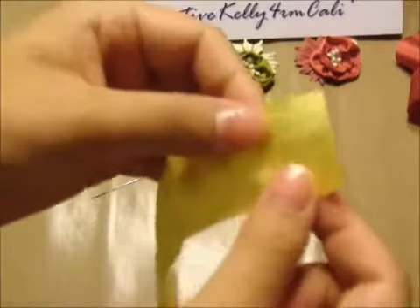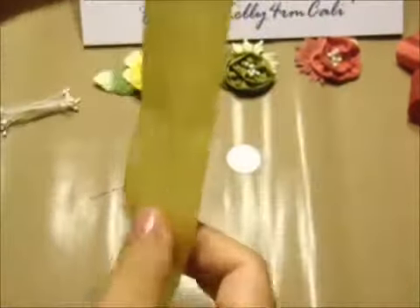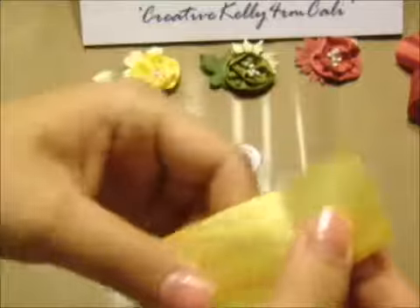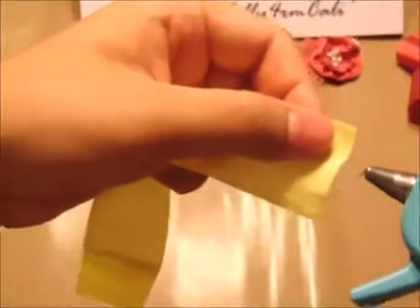Always make sure the ends are sealed. With silk you cannot use a match because when it burns it turns black at the edge — that tells you it's actually pure silk, not synthetic fiber. Cotton does the same thing. If it were polyester you could seal it and it would stay clear. Instead of a match, I'm going to run the glue gun just across the very tip to seal it so only a film of glue gets on it.